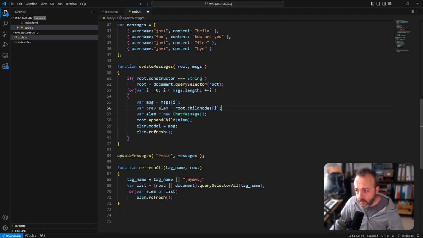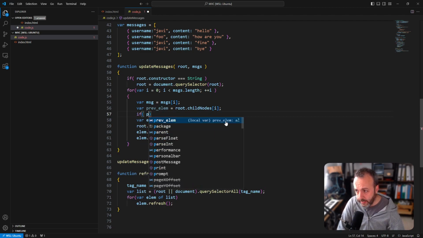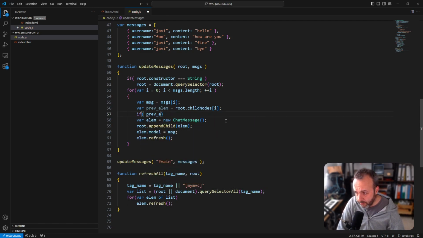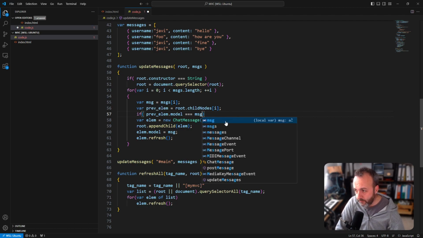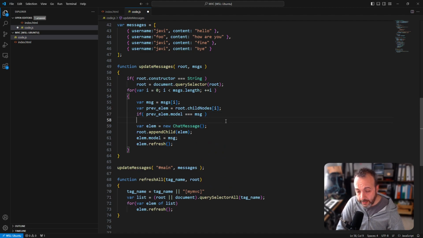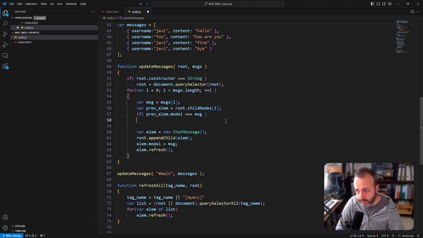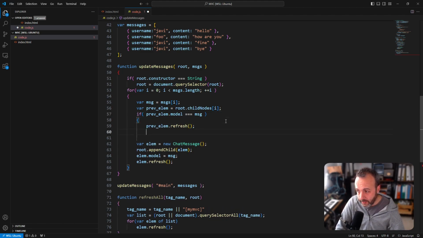So once I have this element, I'm going to check if this element's model is equal to the message. If that's the case, it means it's exactly the same. Then you don't need to assign anything. You just refresh, because it's already the proper element, and then continue.